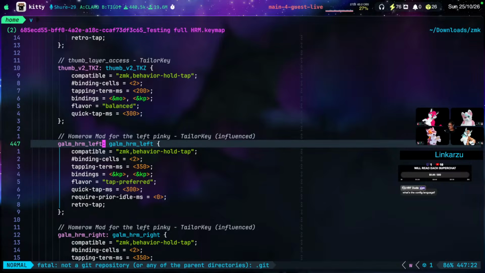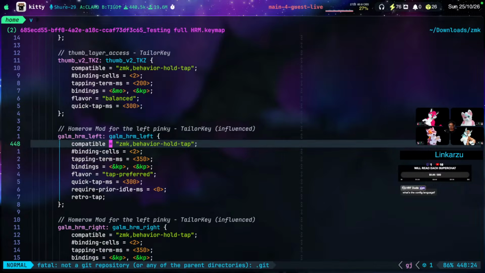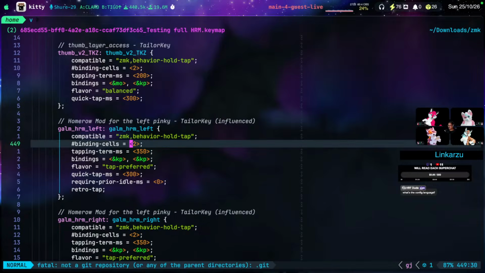Okay, so it says that this is the label for the behavior. Compatible, okay. Tells ZMK that this behavior uses the hold tap driver, okay. Binding cells.